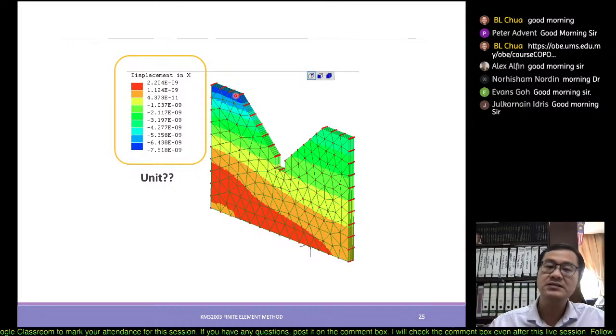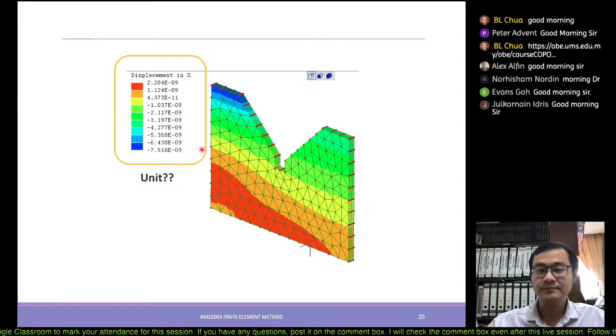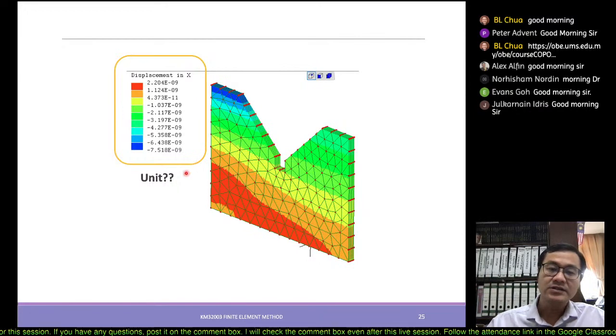In this model, I think I set this as a fixed region, maybe I forgot. I fixed this to a fixed region, then I applied some loads. So you can see that there is a displacement across the object or the model itself, and the software will display it in this way by color coding them.